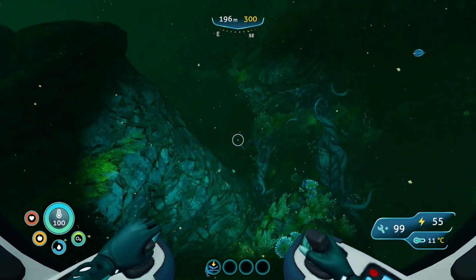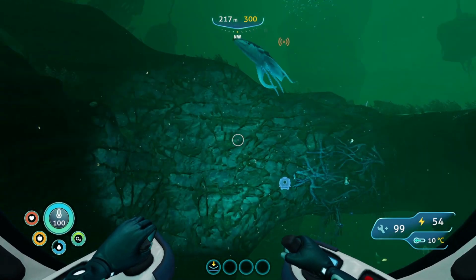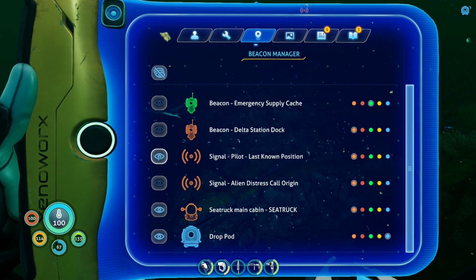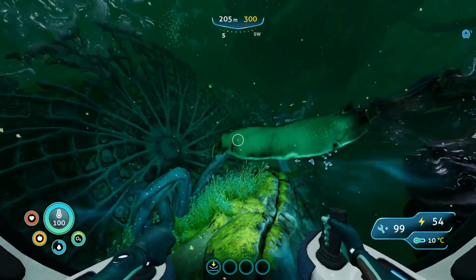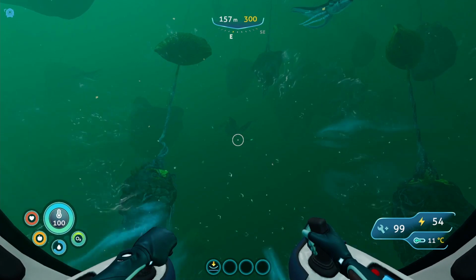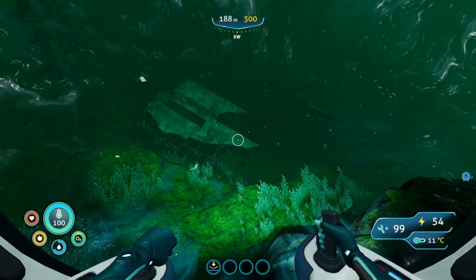This was just the pilot's last known position, but I don't see anything. Alright, this is really creepy. This was the pilot's last known position, so let's just do a little bit of exploration. I think this is the lily pad biome, yeah, because of the glow whales. Okay, let's just go a little deeper, see if we can find something like that, part of a ship.